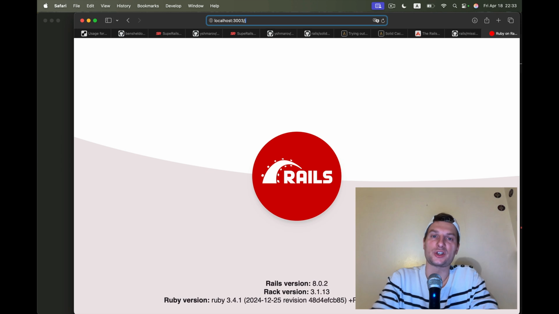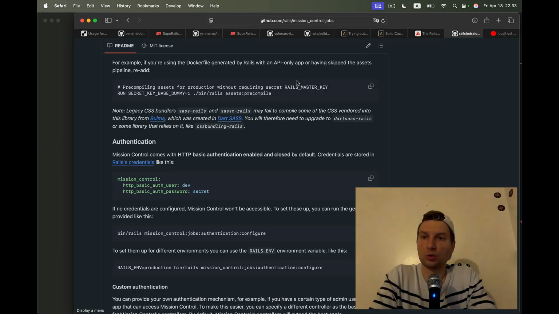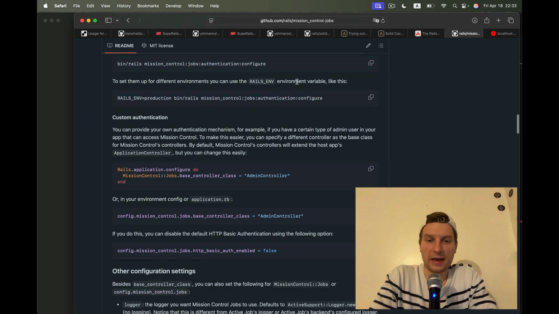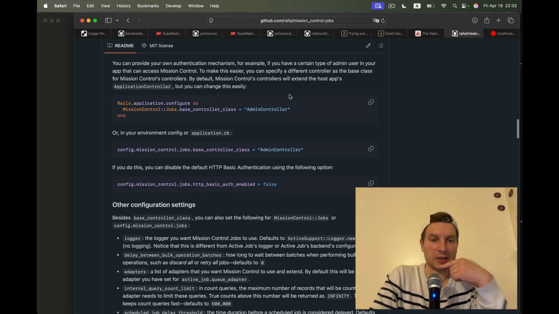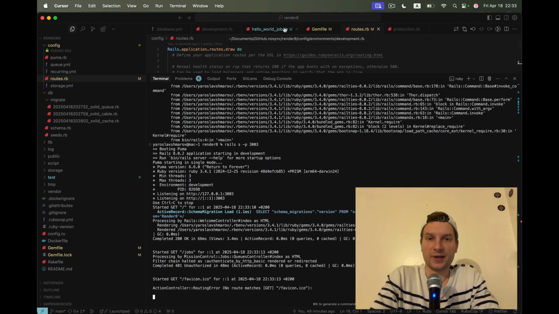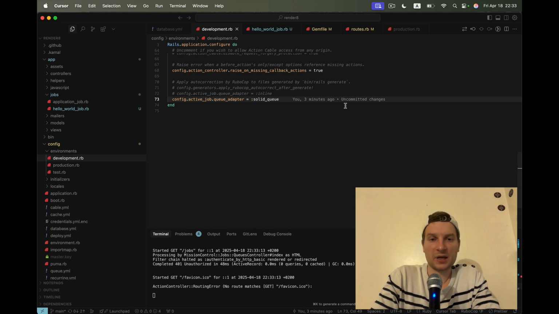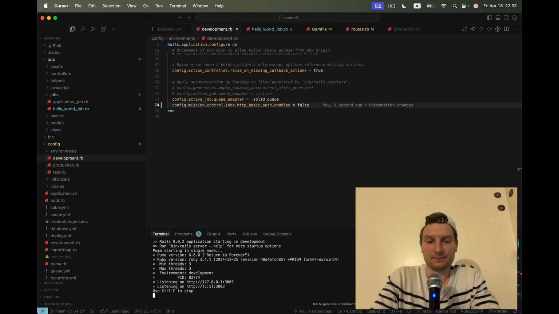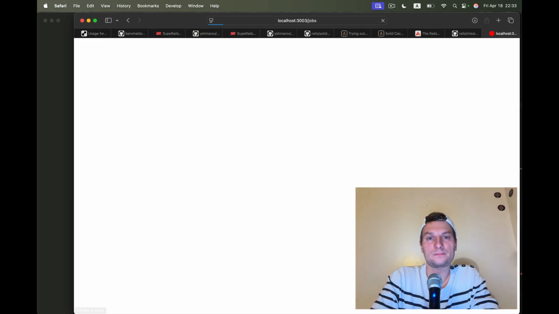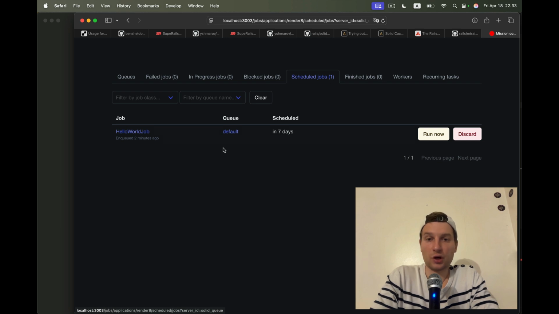Okay, let's go to /jobs, and it doesn't work because we need to maybe try disabling this HTTP basic authentication. Let's disable it in development just to have the jobs dashboard available quickly. Okay, so here you see I have one scheduled job that is scheduled to run in 7 days.